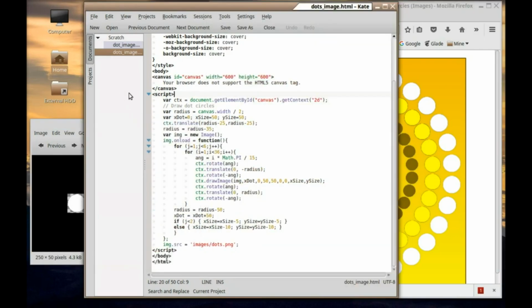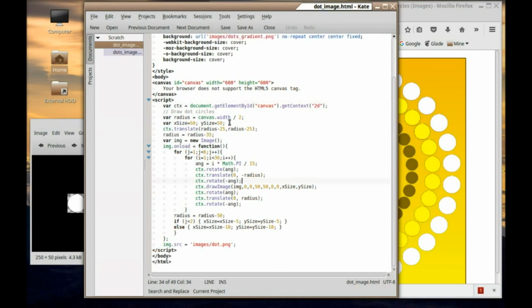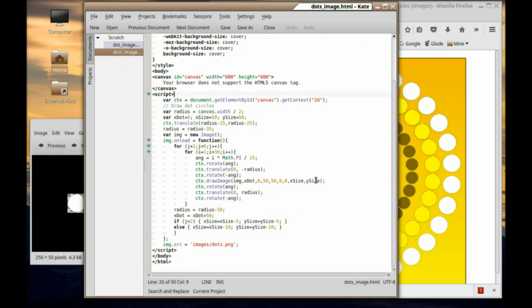So back over here. Now in the previous one, we had X size, Y size, and we changed the size. In this one, we've still got X size, Y size, but we need another variable, and that variable we're going to call X dot. You set the X dot to 0, and here is the start point of the dot's image.